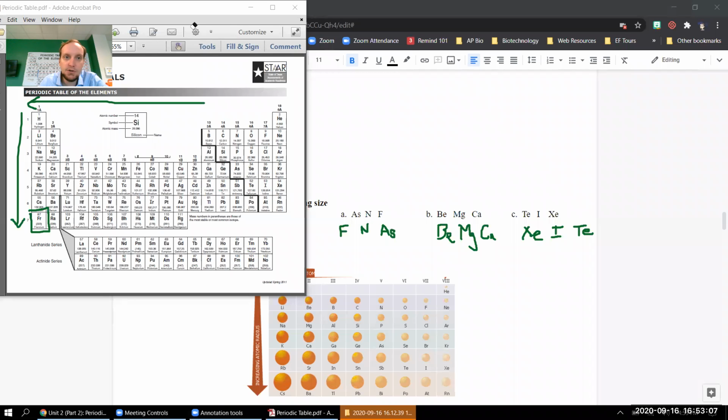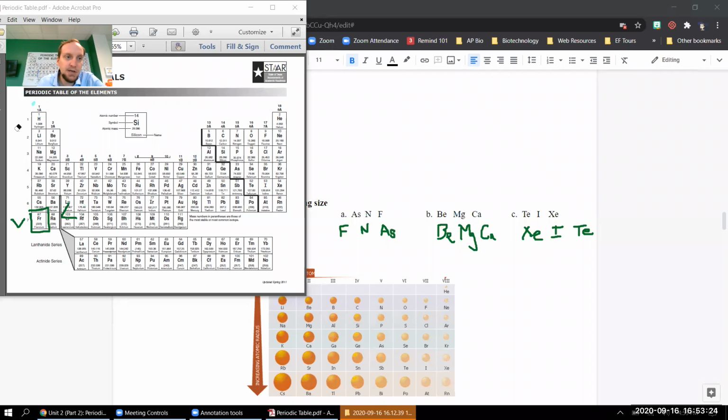It's all about looking at the relationship of their location on the periodic table and seeing which one's farthest to the left and which one is the lowest. Again, basically the trend works in a diagonal pattern towards francium. Francium, again, being the largest of all of them.